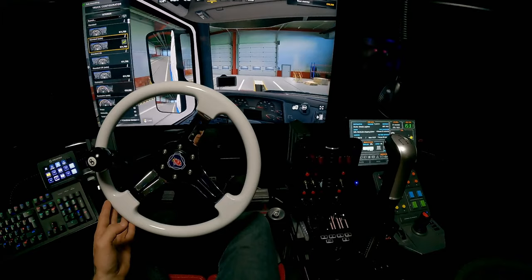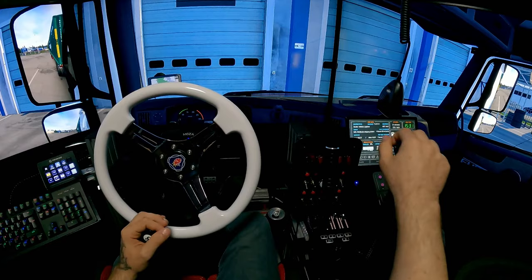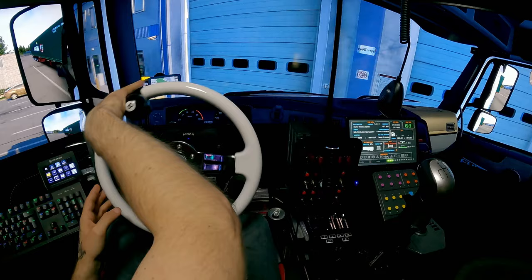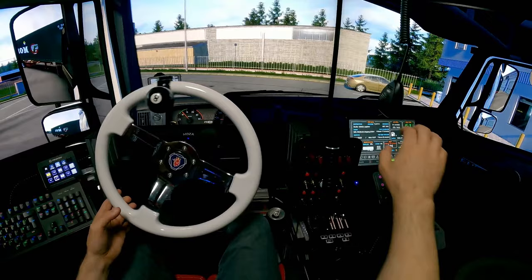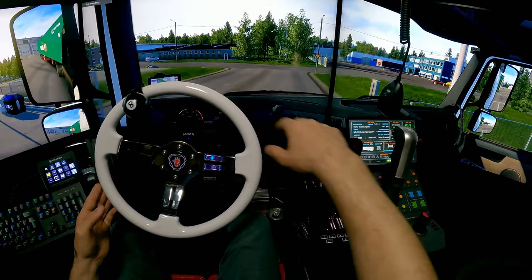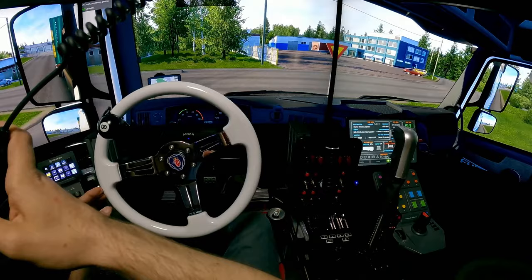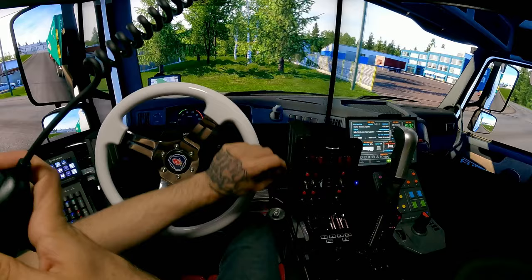Bob, how is your back end of the Volvo? Is that working for you? It is not. That's strange. I can't figure it out because on my end it works. Yeah, it might be something to do with multimon or something, I'm not sure. It is, it's a multimon fault.